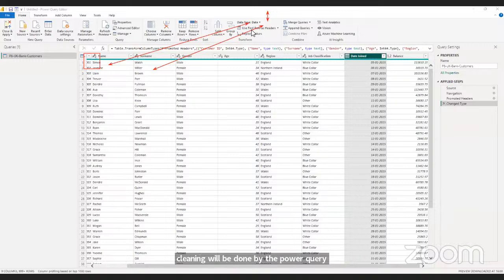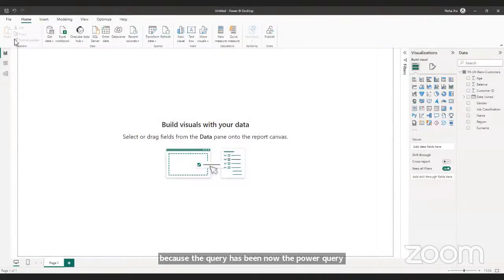Now, when you are in the Power Query, how do you go back to the Power BI desktop? If you have made any changes in the Power Query, you can click on Close and Apply from the top left side. And it will take you to the Power BI desktop, and for a second the screen share will not be visible because the Power Query Editor window has now closed and the new window, Power BI desktop, has opened. So the data will be stored in the Power Query Editor when you are importing the data.